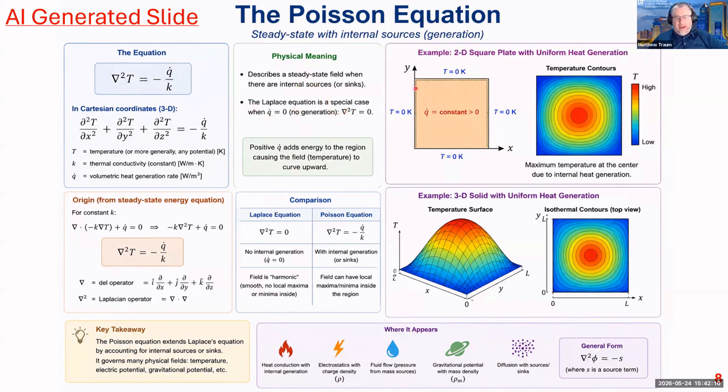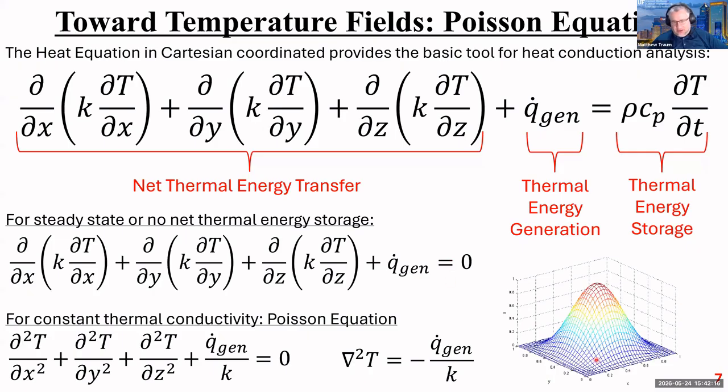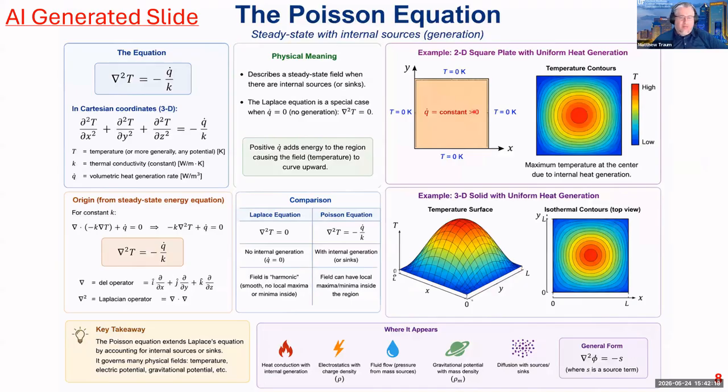So we're going to look at a two-dimensional plate, just like here, right? Same image as before. So I have a two-dimensional plate. I have some boundary conditions set on the exterior. I love how AI sets it to 0 Kelvin, which is of course impossible, but it does that anyway. And then I've got some kind of heat generation term in the middle, right? So probably a spot source of thermal energy generation right at the middle.